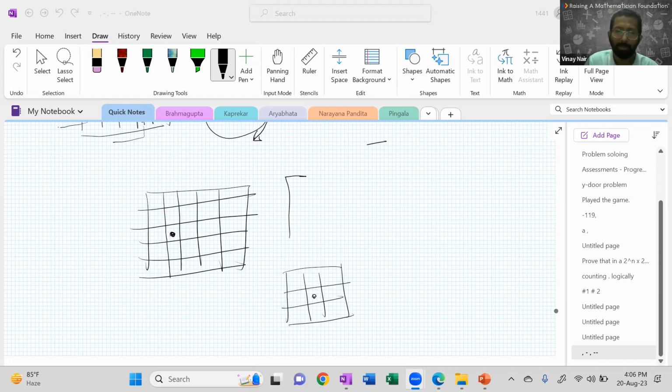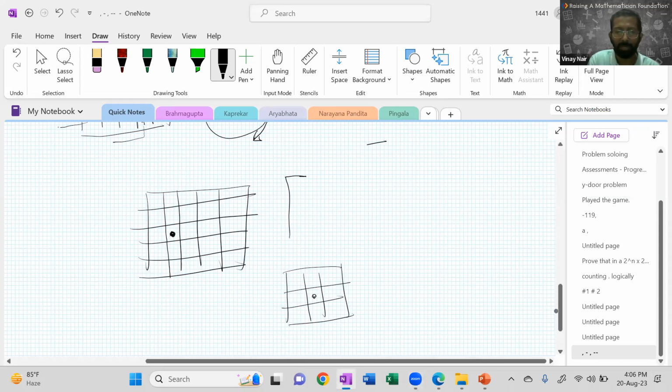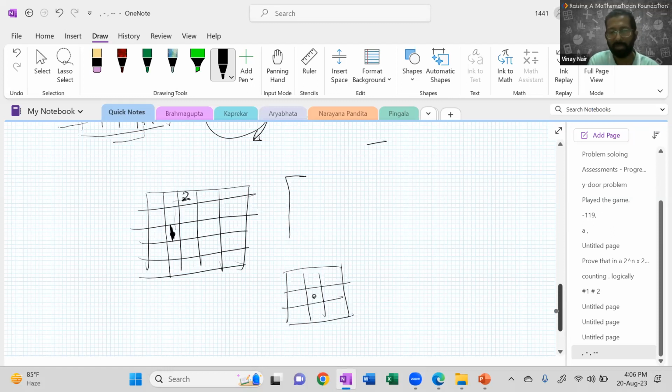Okay, so let me start from here. If you put a 1 here, you are going in this direction. So now you have a 2 here. I think until this, there is no problem. Somebody is on unmute. I think you need to put yourself on mute.